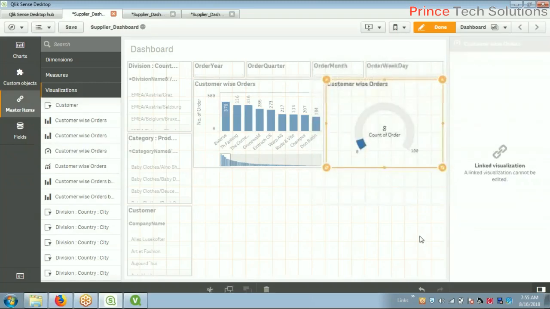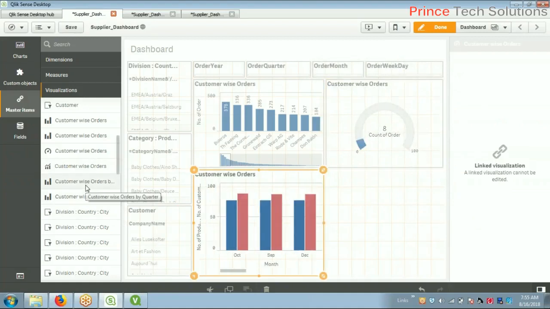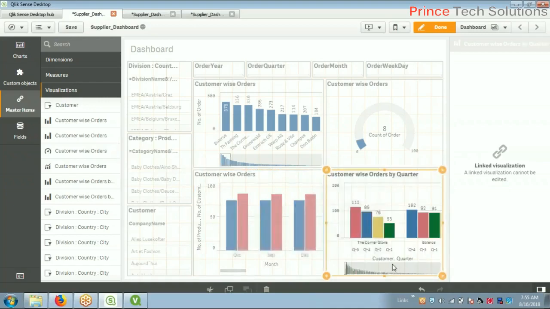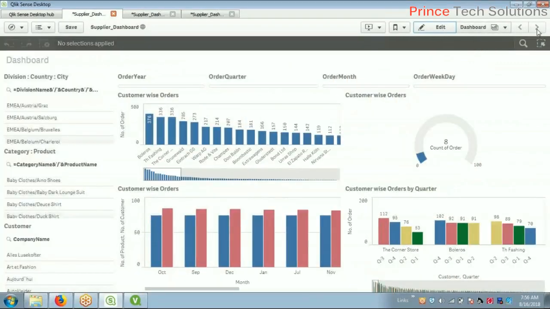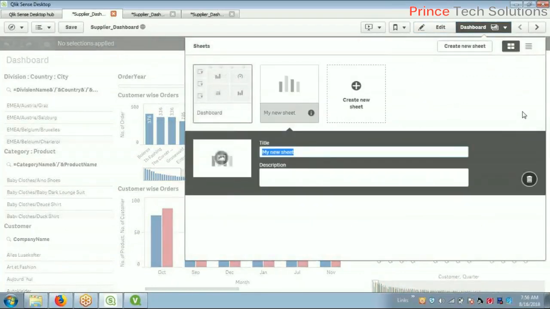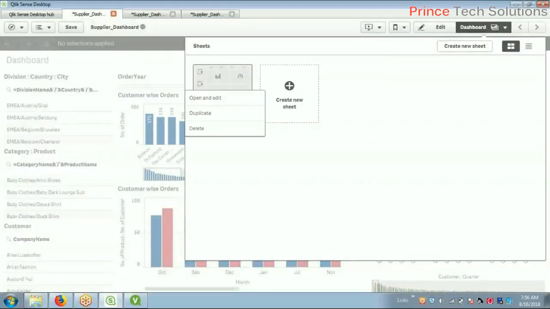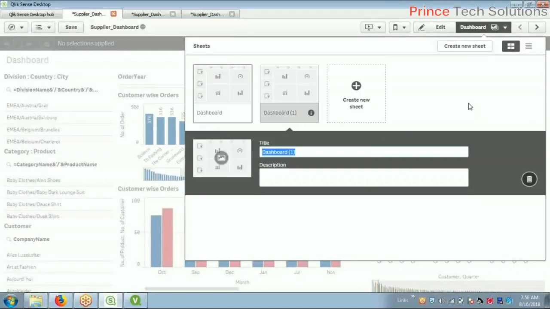Gauge chart. So the gauge is simply different. Okay. So how quickly I created a dashboard. Duplicate.